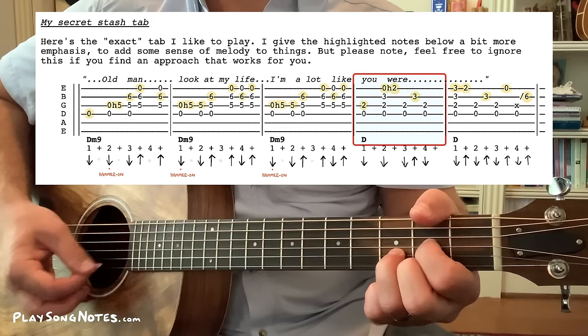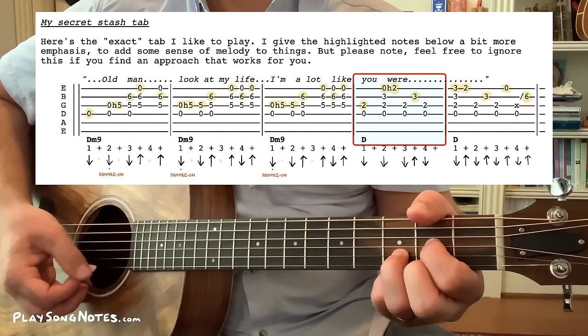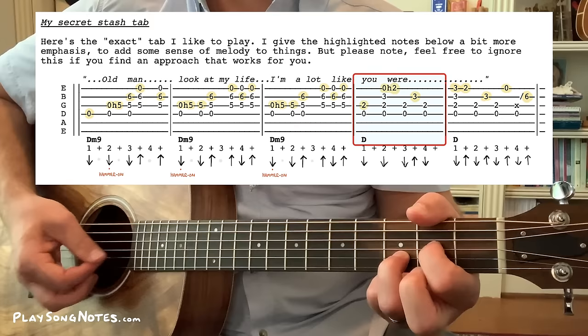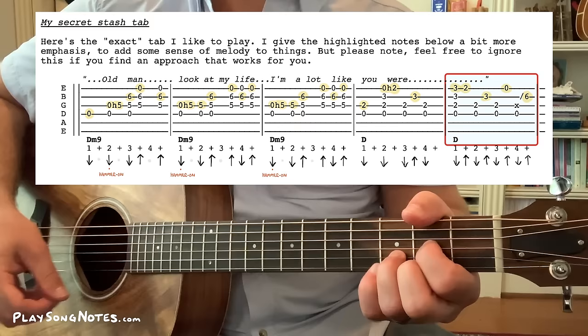And then the next sort of melody note here is a third fret of the second string. So down, down, down, up, down. And really it's that three-and count when we up strum. We want to capture that second string, third fret, right? So down, down, down, up, down, down, down, down, up, down. And the final measure.